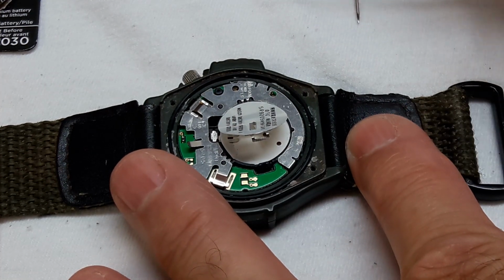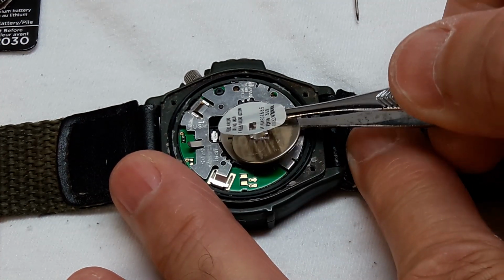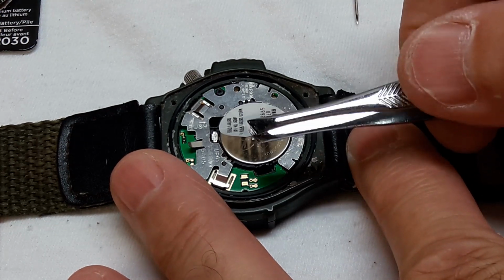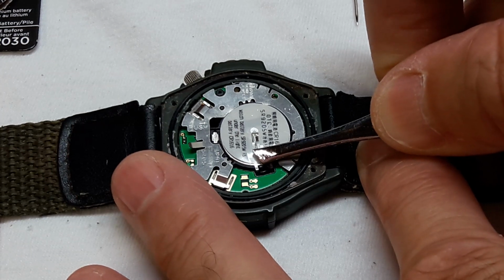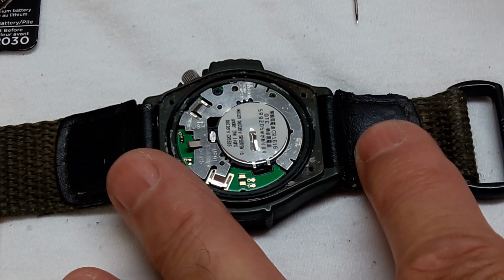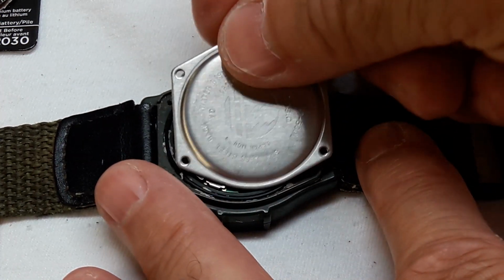Replace the light battery. Push down on the latch to secure the cover. I won't show the last two steps, but next replace the back plate with the four small screws.